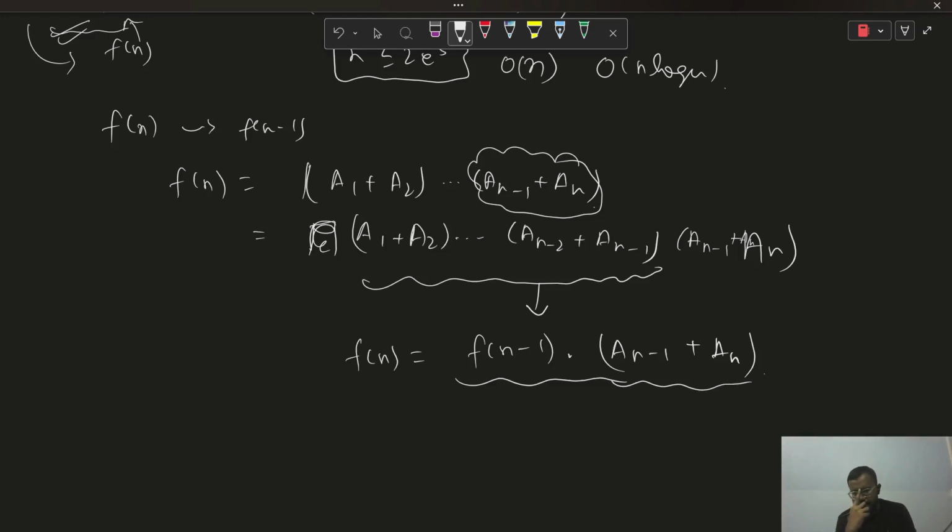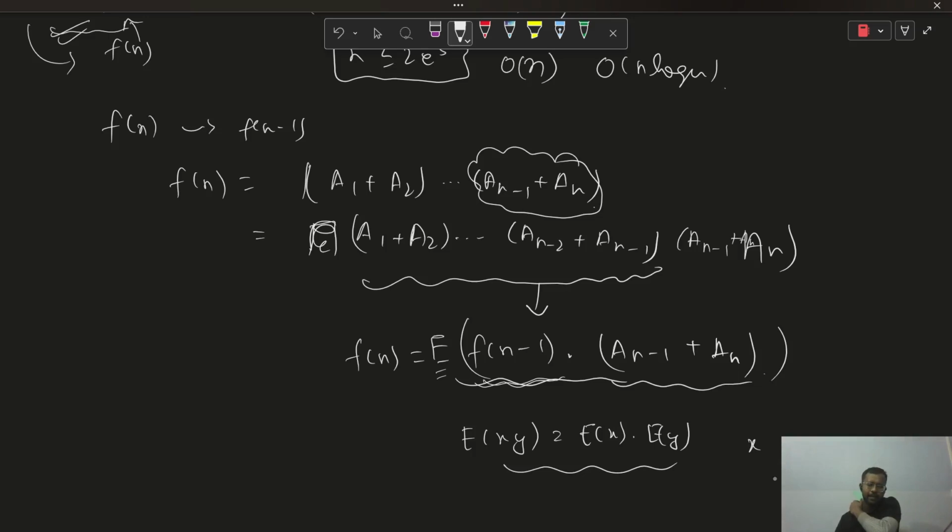It is not that simple. Why? Because I have defined f of n as some kind of expectation, and when you apply expectation over this quantity, you can't distribute expectation over these two terms, since they are in multiplication. You can't just write E of X times Y equals E of X times E of Y. For this to be true, X and Y have to be independent.